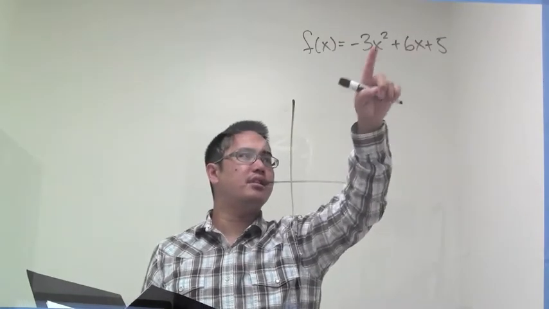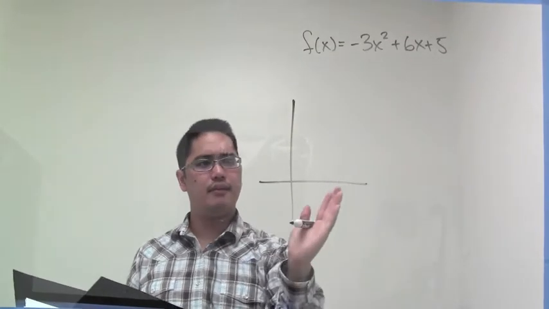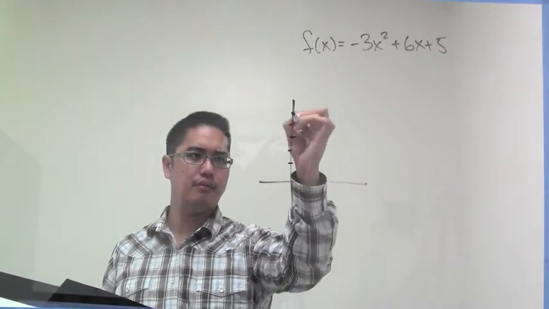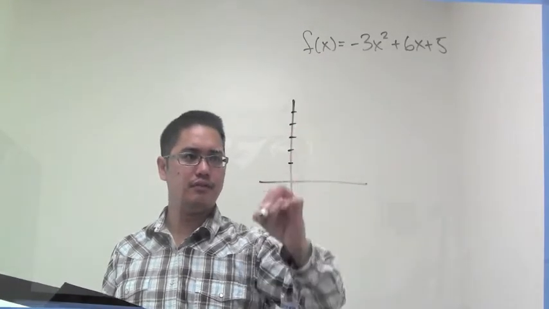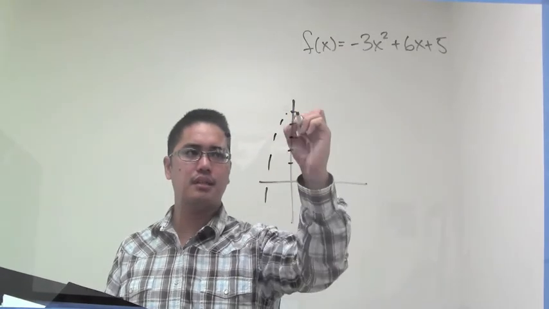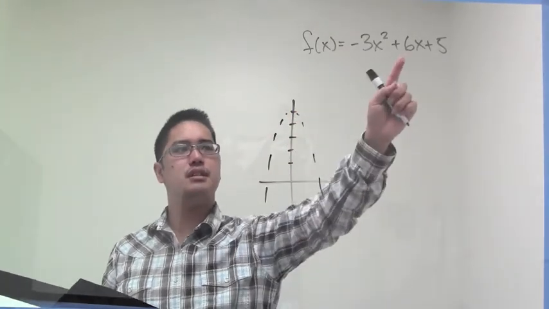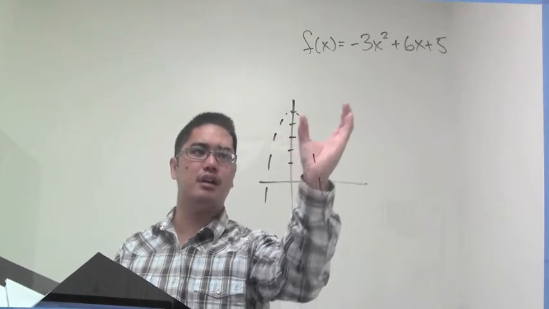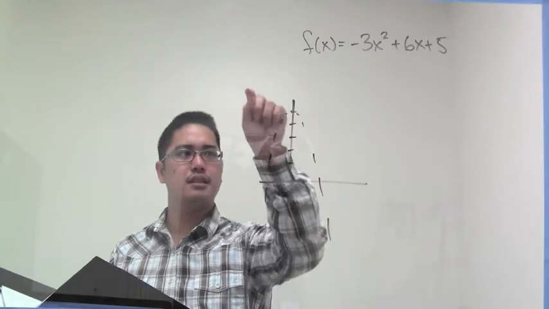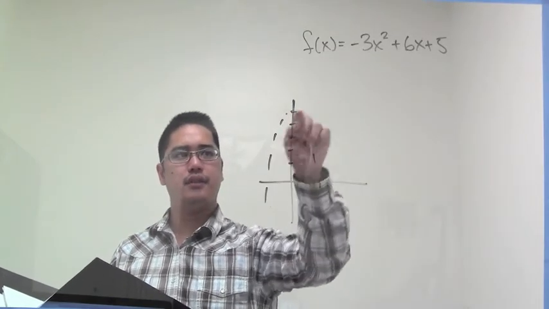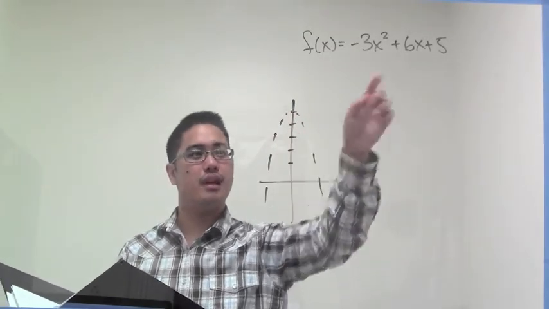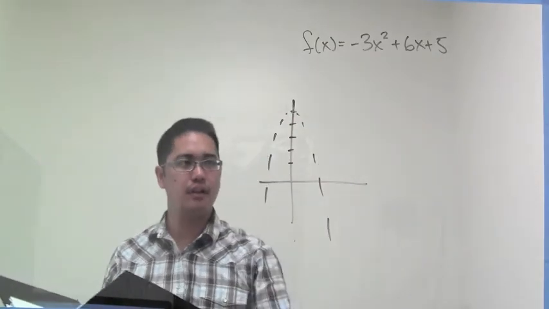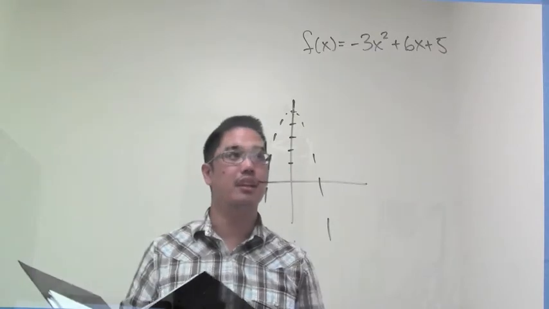All right. I think this 5 over here is going to raise that parabola up 5. So it's going to be up 5, and it's going to be kind of skinnier. It might look something like this. I bet this 6 over here, usually what that does is it moves the vertex kind of like this. It doesn't move it just to the right or to the left. It kind of moves it up and to the right, up and to the left, all that kind of stuff. It gets a little funky, but I would assume that the shape looks something like this.